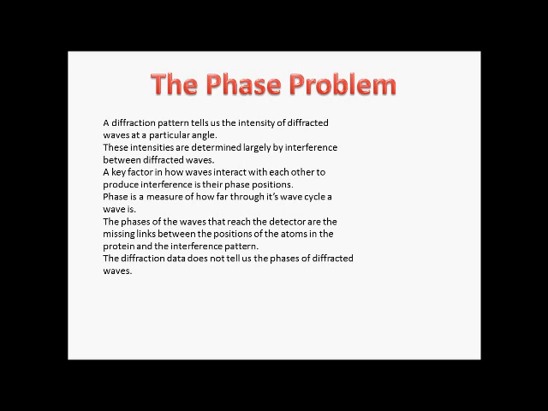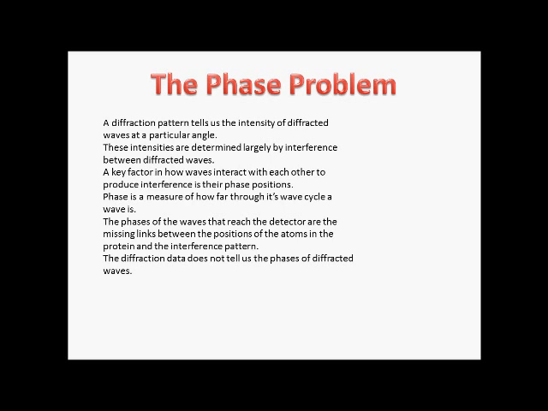And this method requires three pieces of data: the angle of diffraction of each of these waves that reaches the detector, the amplitude of the waves that reach the detector, and their phases. The angle of diffraction is known just from where they are on the detector, and their amplitude is related very closely to the intensity of the points.